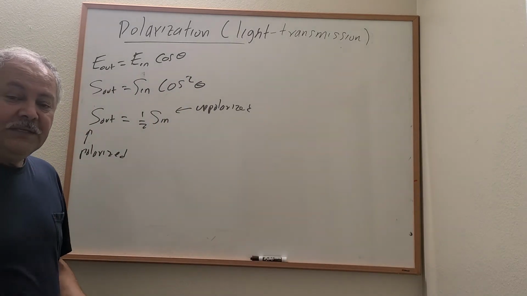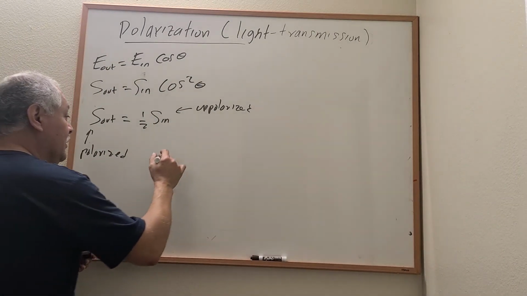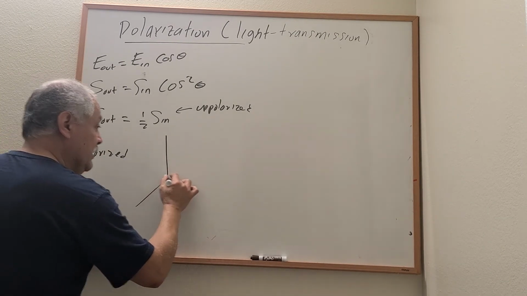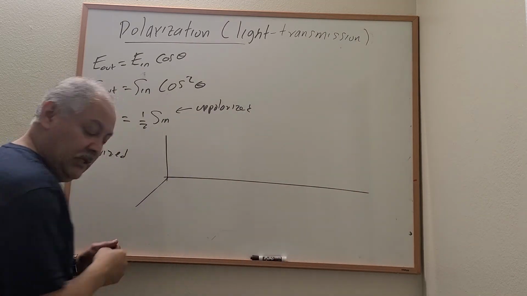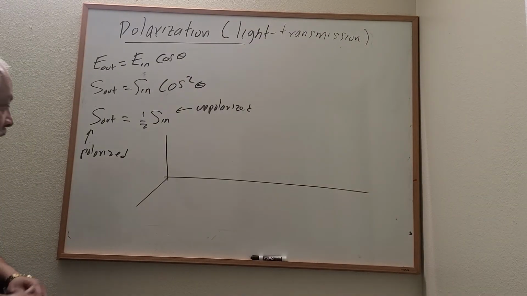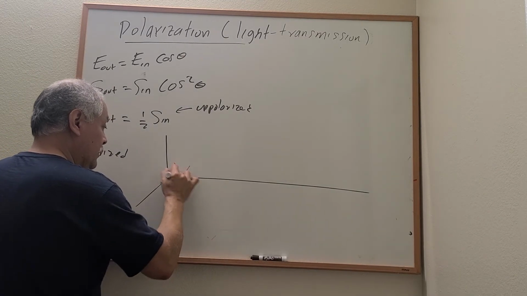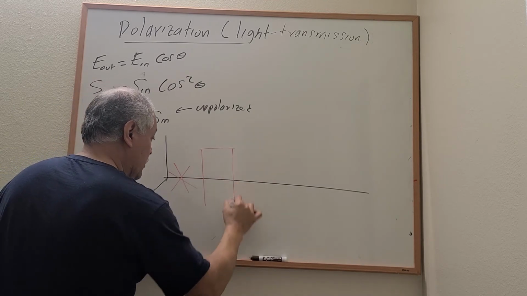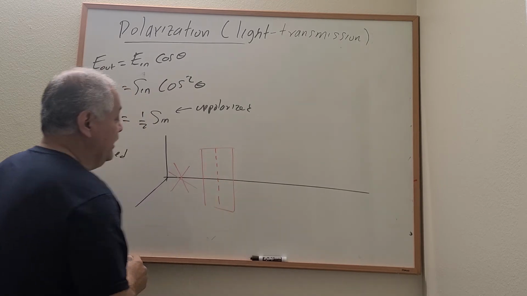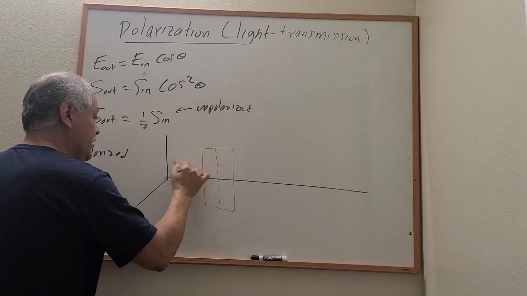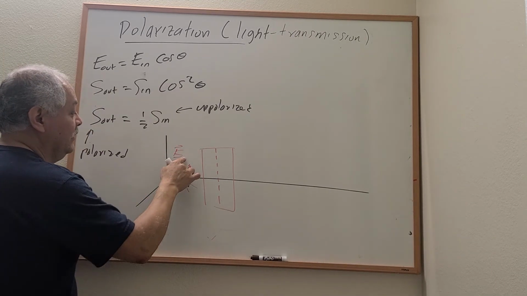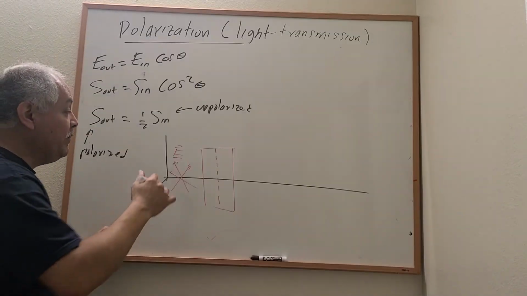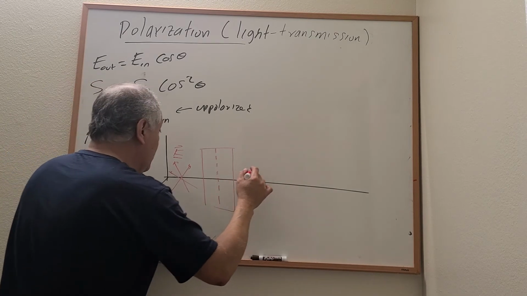Now let's have this example one more time. We have X, Y, and Z, imagine. At the beginning, we have the unpolarized light, like this, and then we have a polarized one, with its axis of polarization. Remember, this is the electric field. Hopefully you can see this color. Okay, and then what happens? What is the transmission right here?